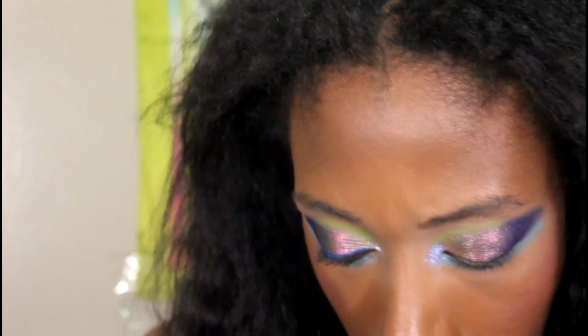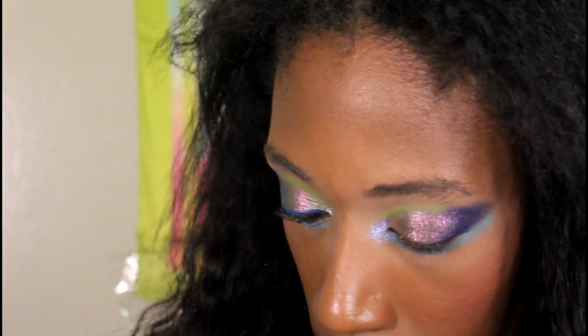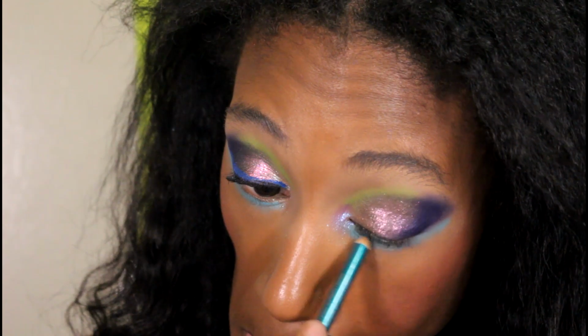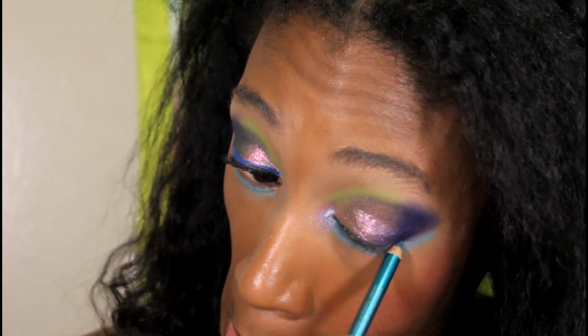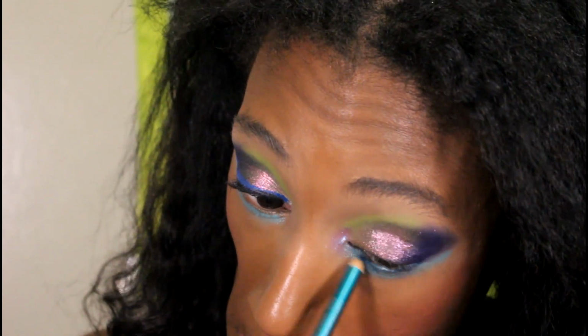I got all these feelings. Let me stop. I'm gonna just take this one from Essence. What's the name of this? I'm pretty sure they don't make this anymore, but it's called Feel the Maritime. I think it'll go appropriately with this look, and it'll match what we put on the lower lash line quite nicely because it's blue. So we're gonna go with this one.